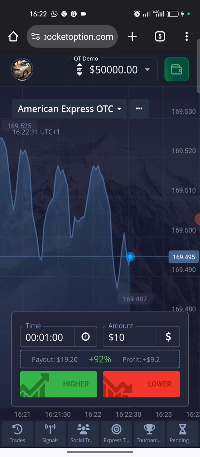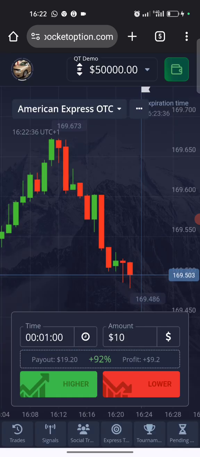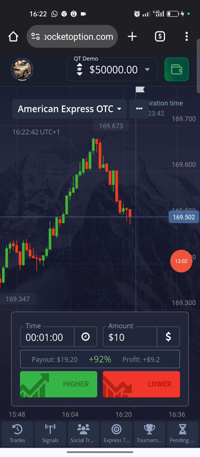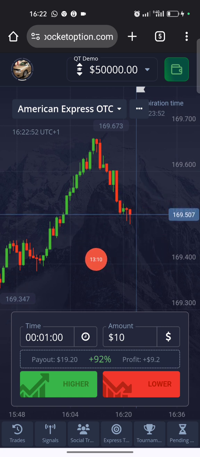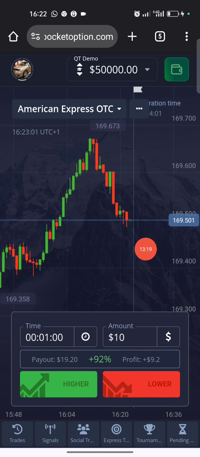You've already set your chart to candles, just for you to have a perfect view of where the signal is. I'm still going to explain how to spot good signals. Once you get a signal, you will be able to know, okay, is this a buy? Even if the signal is telling you a buy, you can predict that no, this is not a buy, I can actually go for a sell. So we are going to get there. We are still explaining these parts so that you can easily understand how it is.